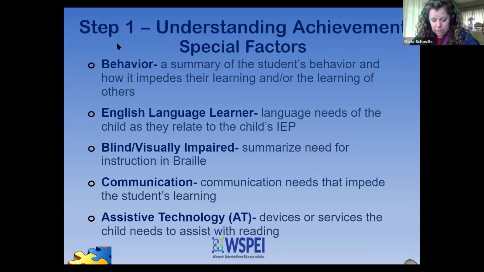And then for Braille, there is an ER3 that you received a copy of. That is something that is done with your evaluation that is done every 3 years. So the evaluation report would say what the Braille needs are, and this would be attached to the IEP, just documenting that. But most often your student is going to have goals related to Braille and then still continue to receive Braille instruction.